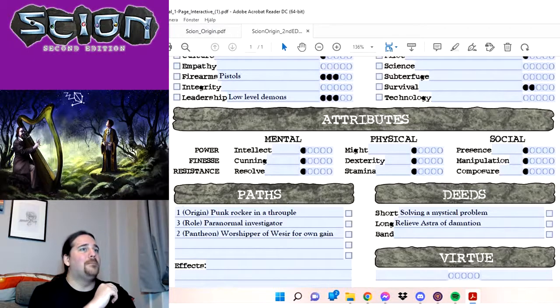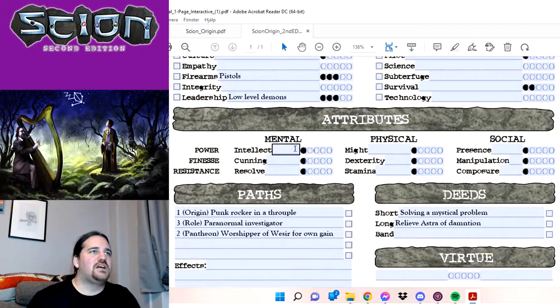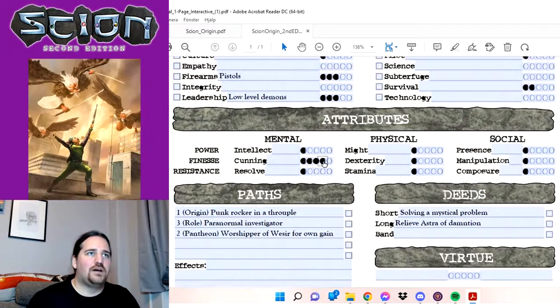So for mental, which is our primary, we get to put 6 points in total. And I would say for our character, cunning is without a doubt the most important one. We're going to put 3 in that right away. And then we put 2 in intellect and 1 in resolve. 6 points total.